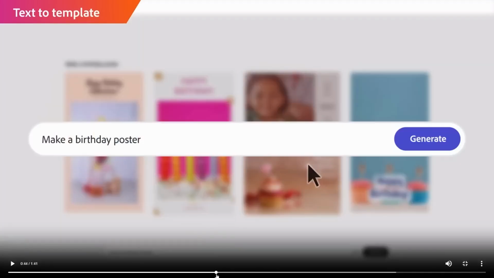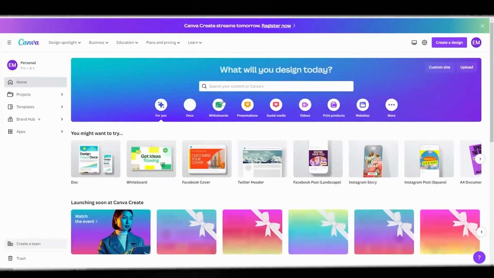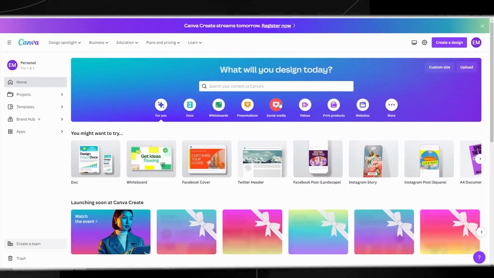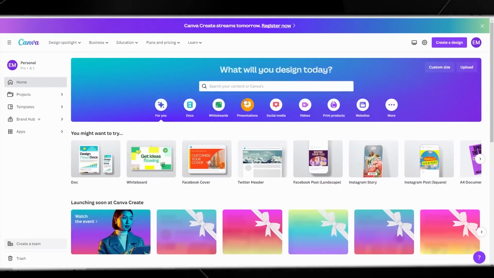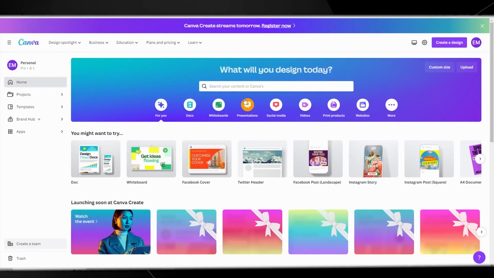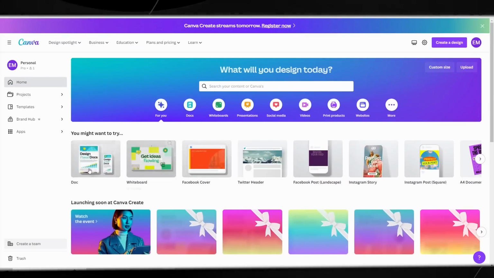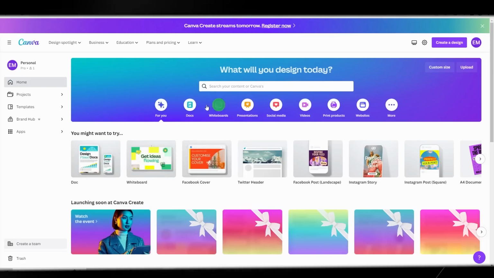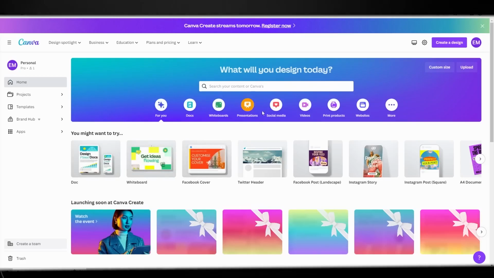I know this might seem crazy, and I know Canva did steal some market share from Photoshop. If you don't know what Canva is, let me just show you quickly. Essentially, I'm showing you what Canva is so you can understand why this is so disruptive. It's essentially a platform where you can quickly design things, okay?